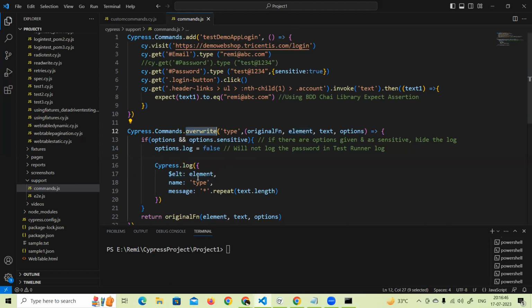You cannot completely change the type method to behave in your own way. Based on some options, you can override. If you don't use these options, it will behave normally, like how it behaves here. Okay, got it. Great.